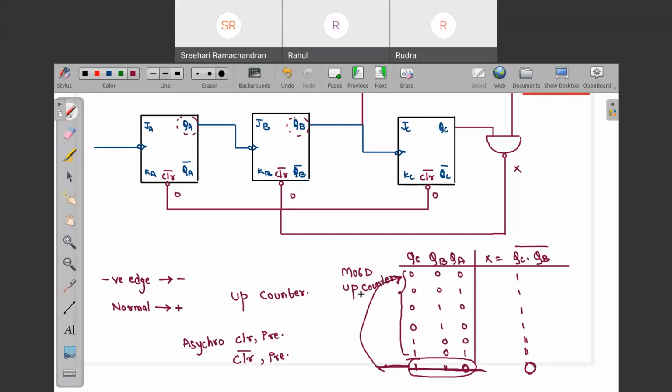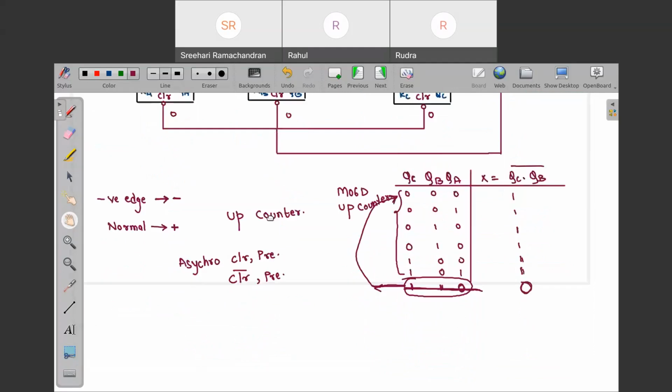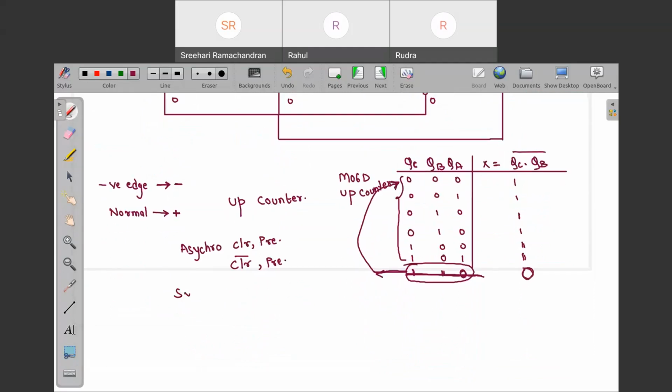Now we are not going into that much depth. If it is said that this is a synchronous clear, preset, clear bar, pre bar, then you are going to calculate like this only, but the state at which this transition is taking place will also be a valid state.